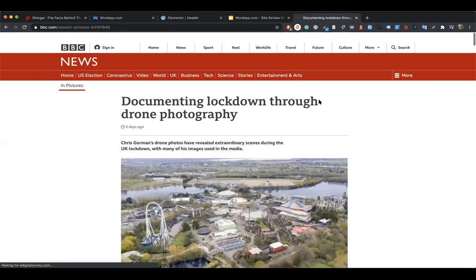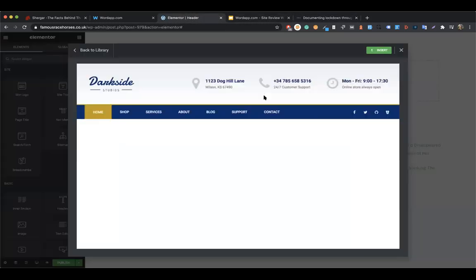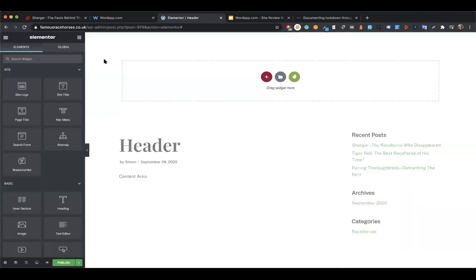So you want to follow those default rules, like search is always in the menu at the top. Usually when it's an English website, when it's left to right, you have it on the right side. So you don't want to change that. You don't want to put the search in the middle of your menu. It just wouldn't work. About us, contact and support, and the blog are always on the right side of the menu. It's never that you start with contact and then you have the home page and then you have the blog and then something else. So these are the standard design rules that you want to keep in every website that you build. Does that make sense? Yeah, yeah.